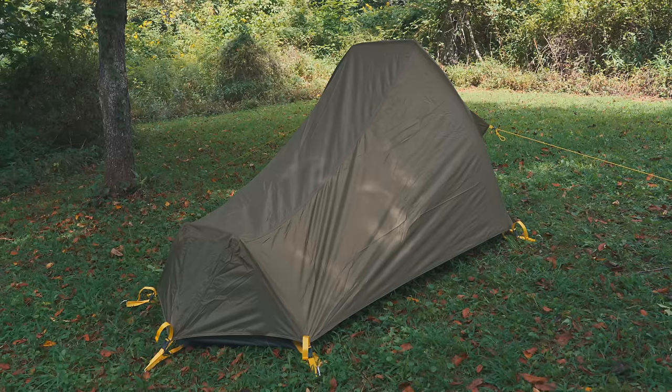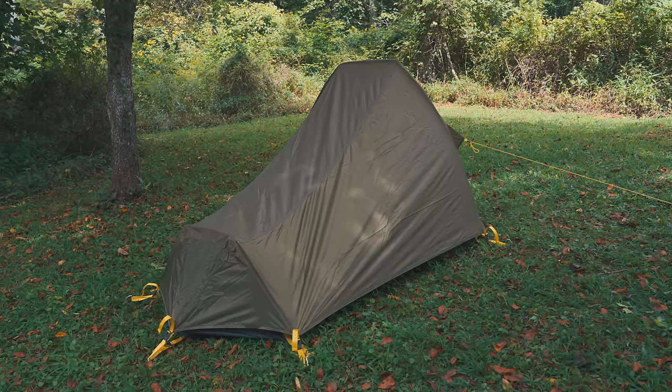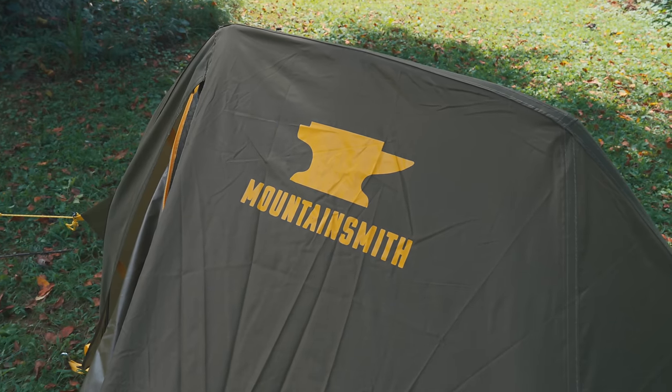Without a doubt, I am concerned about this tent, but at the same time I'm excited to test it out. The tent does have features that are rather strong, such as the large door and the large space on the inside. This is a bivvy-style tent, but yet there's quite a bit of space. Easily, this is a tent that will fit most people in terms of length and width. For stealth camping purposes, I think this could work potentially very well. The biggest questions I have involve airflow, condensation, and waterproofness — all of which I will begin testing out, so stay tuned to the channel. If you have any experience with this tent or this company, comment down below and let everyone know.